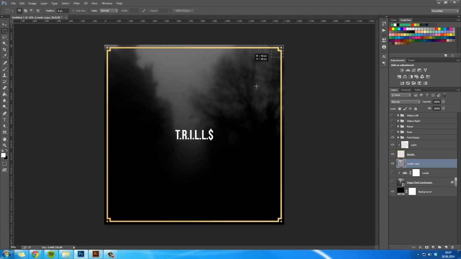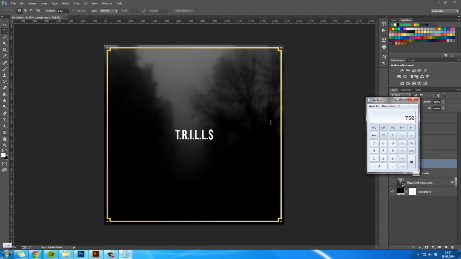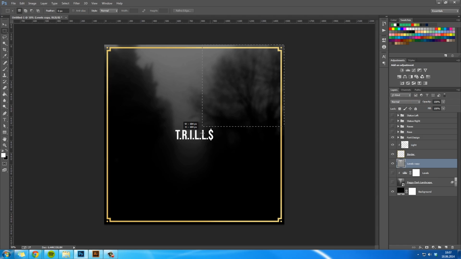So what we're going to do now is get perfectly a fourth of our background. And since we are using 1500 pixels in the height and the width, you just divide it by 4 and you get 750. So you have to get a perfect rectangle selection of 750 by 750.